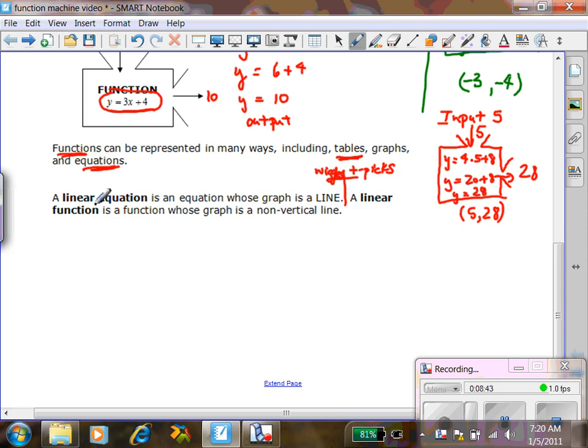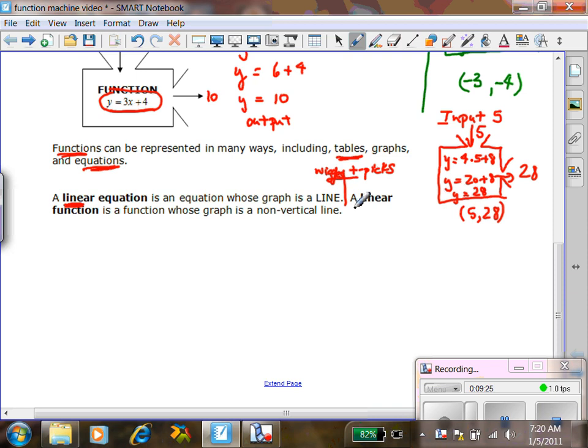All right, and then the very last little piece, which is a term you need to know. A linear equation is an equation whose graph is a line. Linear, line, line. See that right there? The beginning of that word is line, so that is a big fat hint as to what that graph's going to look like. So this graph will be a nice straight line. It could be horizontal, it could be very slanty, it could just be a little bit slanty, but it's a line, which means it doesn't curve and it extends forever in both directions.